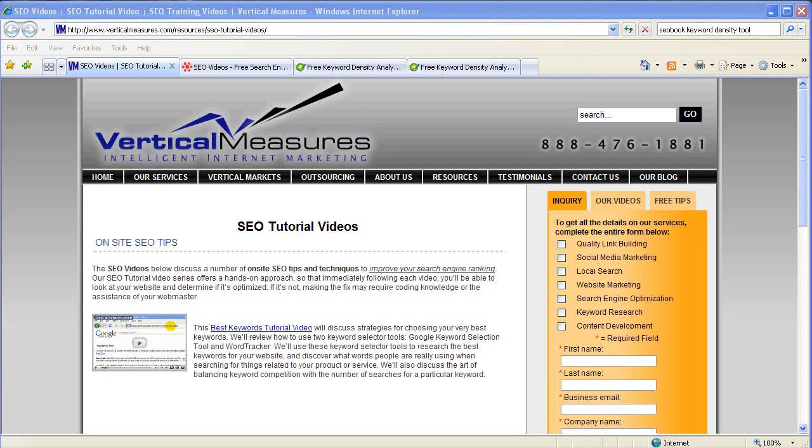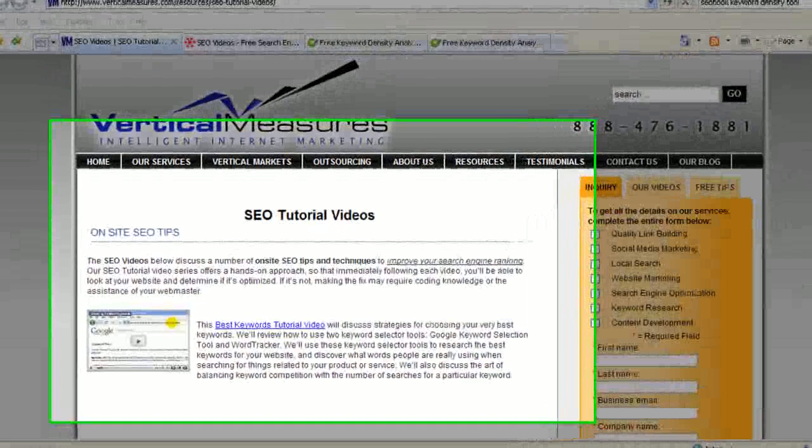So when it comes down to it, when you first create your content, you really want to think about writing the content for your readers first. Then you can always go back and look at the density of the keywords on your page and look at how you can start to optimize those things.